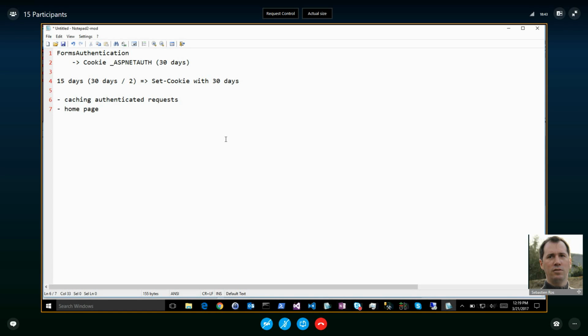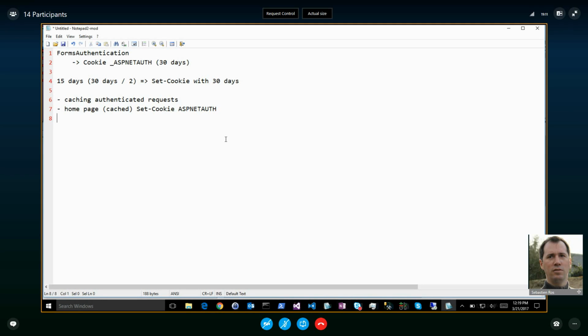It's a checkbox in the settings. It's off by default. We can serve a home page which has been cached. But it's been more than 15 days that you haven't come on the site. So you will get a set cookie, ASP.NET auth.